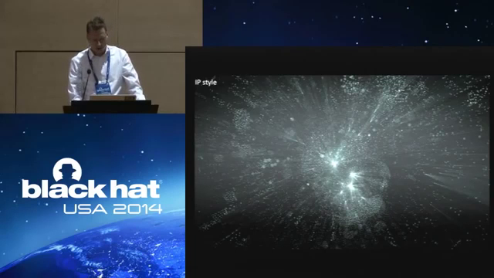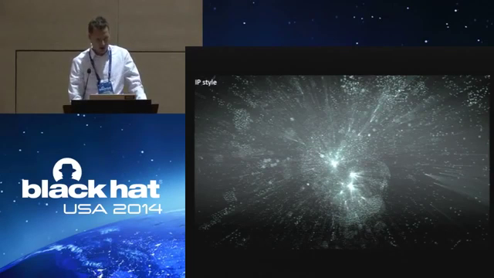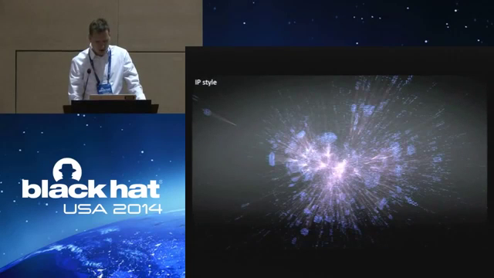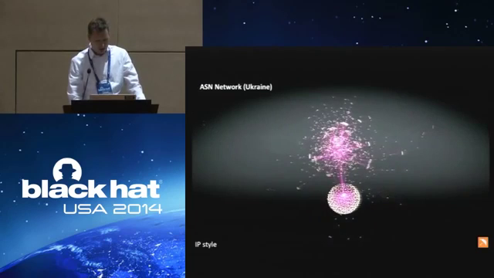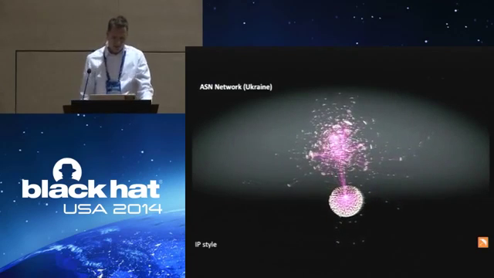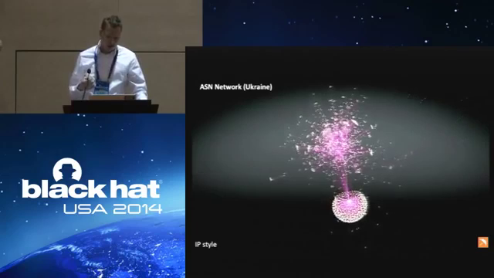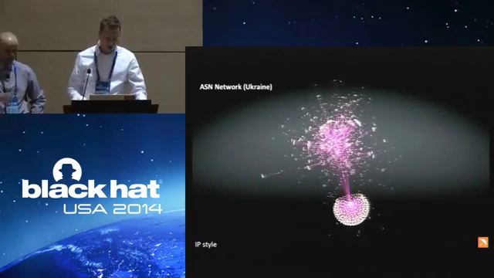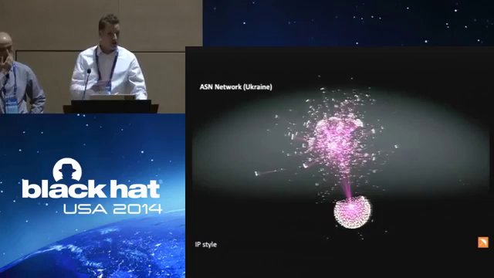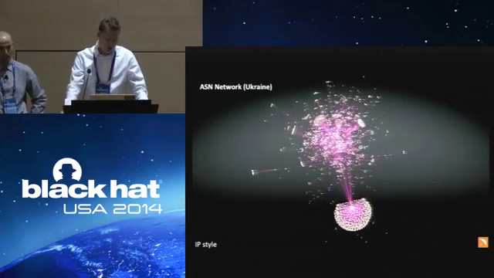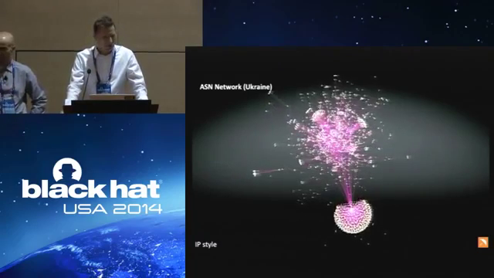This is another one, same data, different visualization. You can very well see the tier 1s and then different clusters. Sometimes these clusters actually represent different countries. You can see that here as well. Talking about countries, this is a visualization of the internet in Ukraine, where you can see that every network in Ukraine is very reliant on only 1 or 2 providers. If you cut out that one provider, a significant number of networks in the country would be offline.